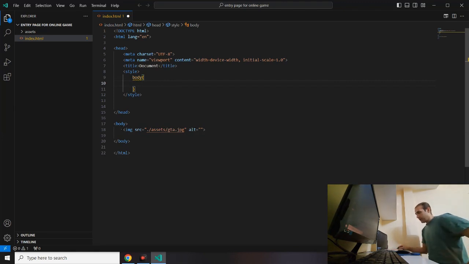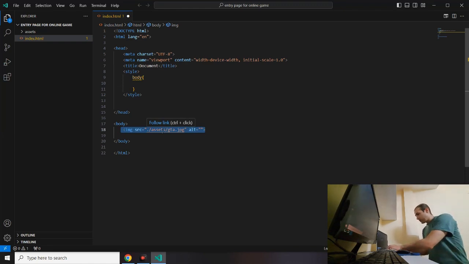And this was my second solution. After I failed to use this dot body class, I went here and created an image, and then I targeted this image to resize it.